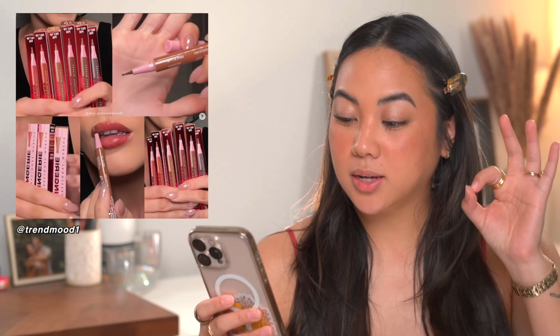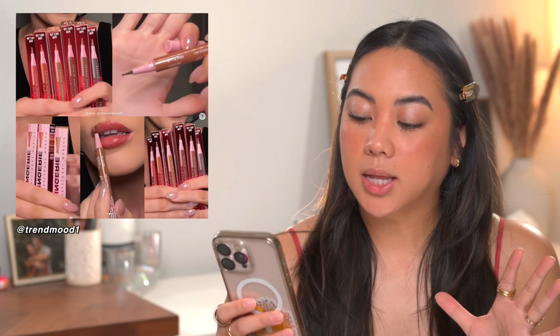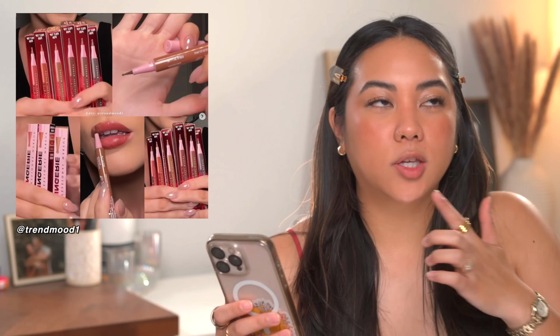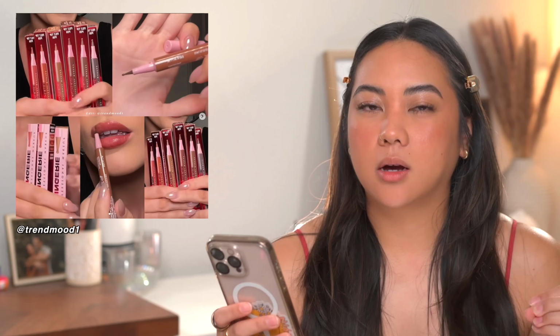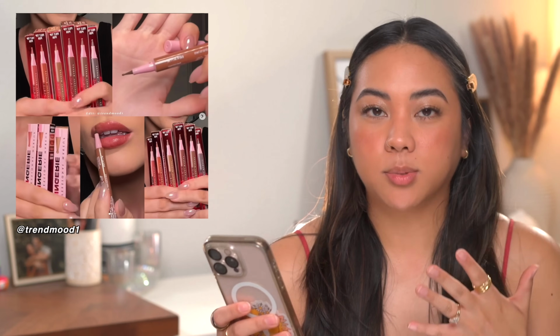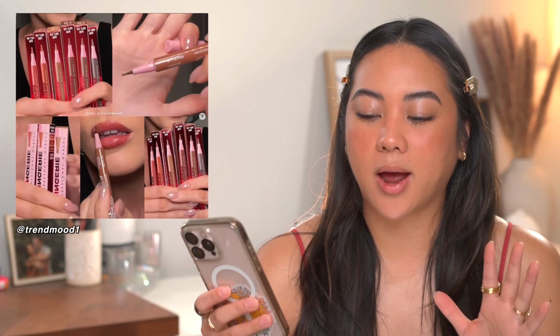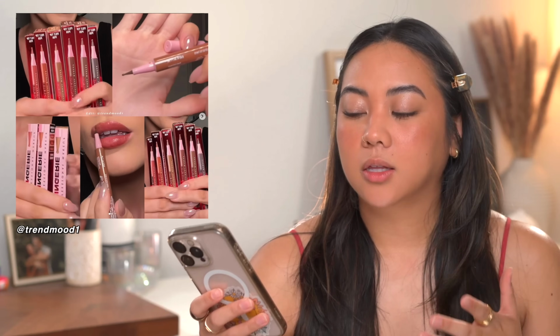So I think the color range, if this is what it is, they did a really good job with it. I feel like that's what a lot of people are kind of looking for when it comes to the lip liners. I will say it looks a little bit like the light ones might be lighter in nature. So when you apply it and then blend it out, it may be lighter on the lips than when it initially is applied. And I feel like maybe they'll see that same issue that people were having with the Huda Beauty ones, where they were saying, oh, it's drying out, there's not enough pigment.